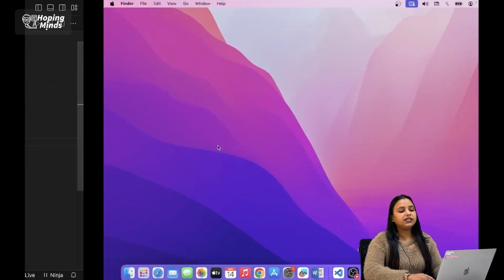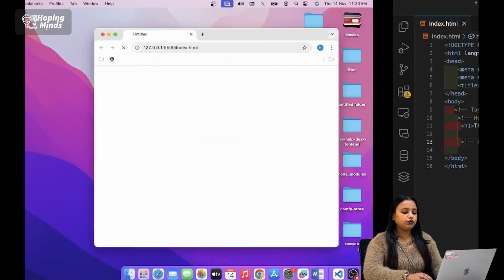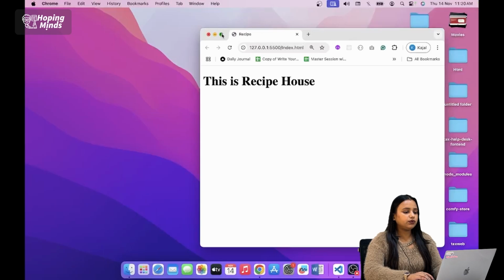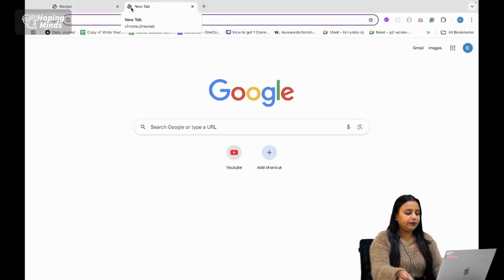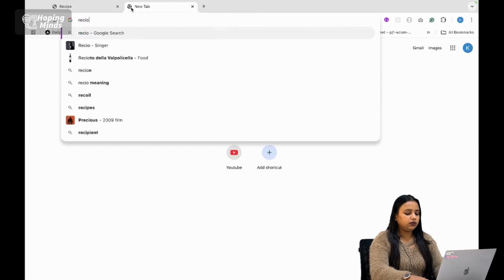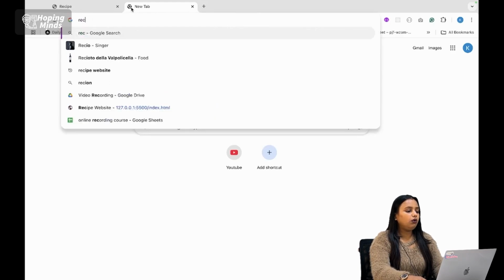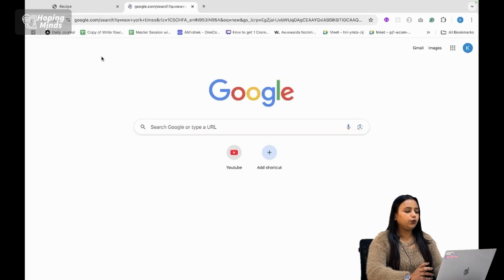So, where have you seen the paragraph tag? Let me open this first just to show you guys. You can open it in a bigger tab. Open any website, let's suppose a recipe website, or let's open any news website, like the New York Times.